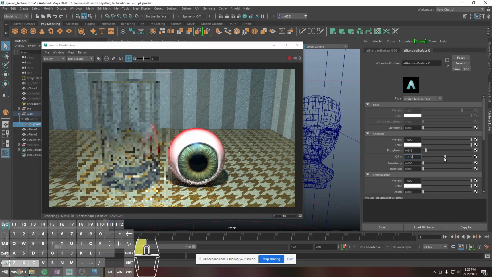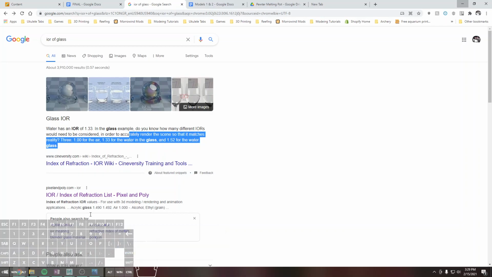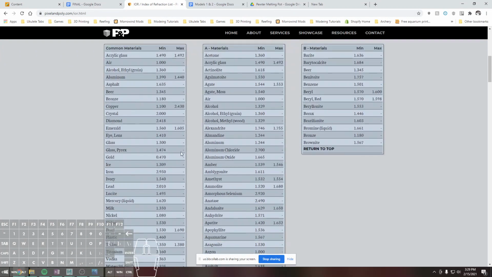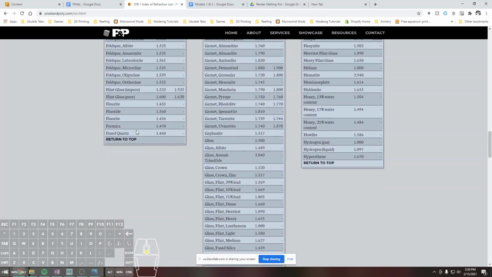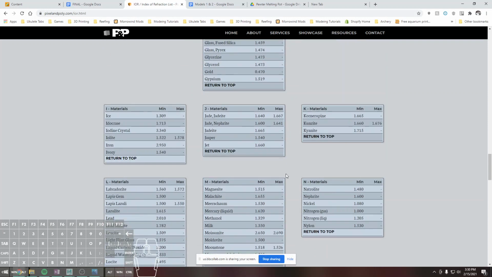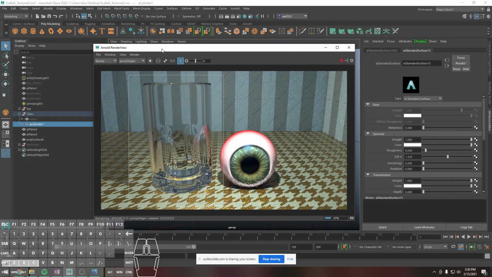So in this case, I'd probably just ignore that and pick something I thought looked cool. But do be aware that if you are looking to specifically recreate something, there are a lot of different websites that'll tell you index of refractions for a bunch of different things. So if you ever need stuff like this, it's available, and you can probably find the information somewhere. Anyway, so that's the thing. Any questions on that so far?